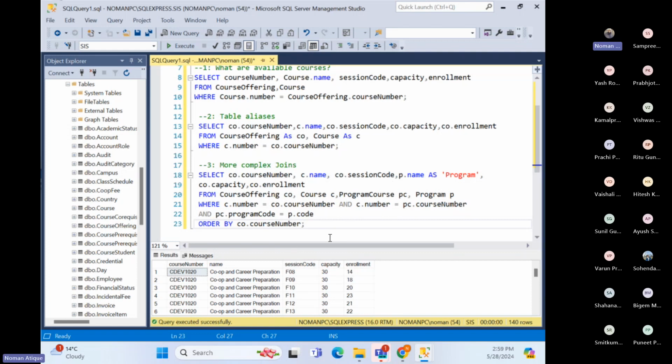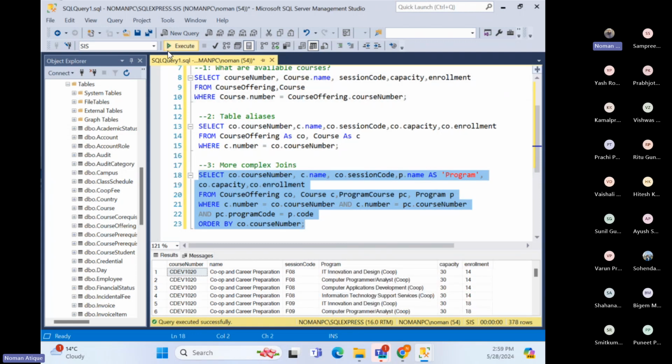Right, let's run that one. So it is now involving more than two tables. There are four tables, and we are combining records from them. So you see that inner join will bring what? It is bringing up the program over here. And its heading is program because I have aliased that. I have just given that ID over there on the top.